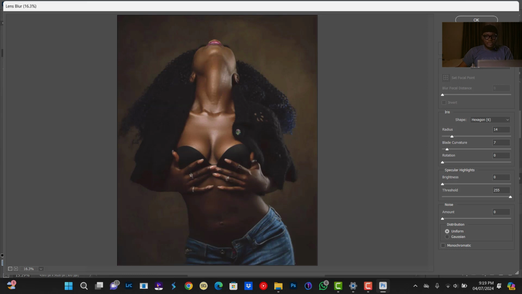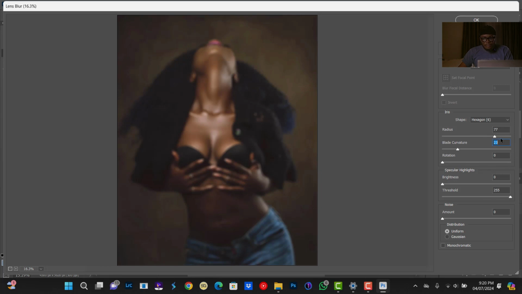Let me just increase the radius for this and give it a considerable blur until you are satisfied with what you are seeing on your screen. So I'll increase the blur a little. Okay, I think this is out of focus enough. Good.